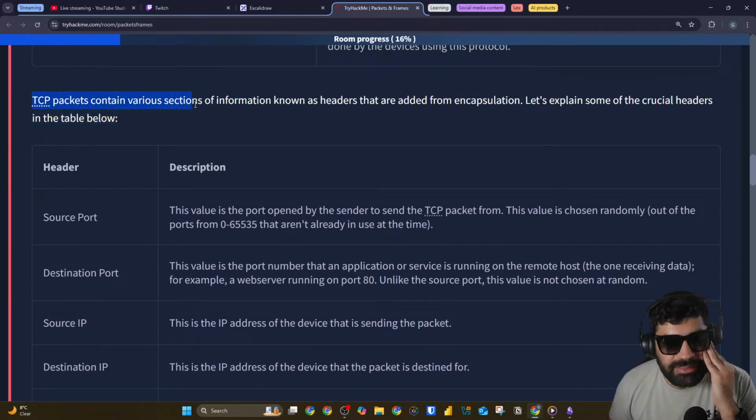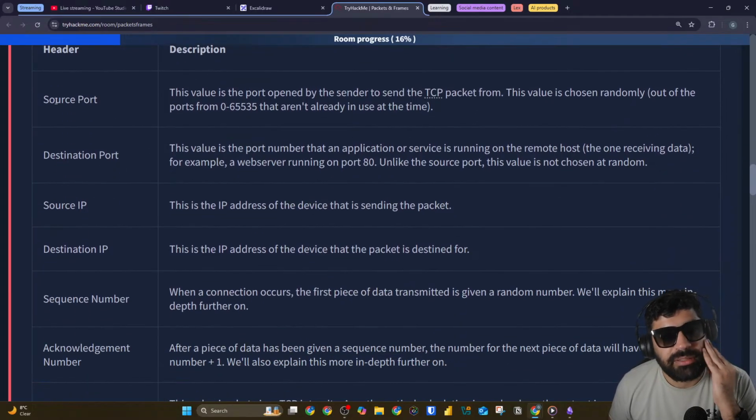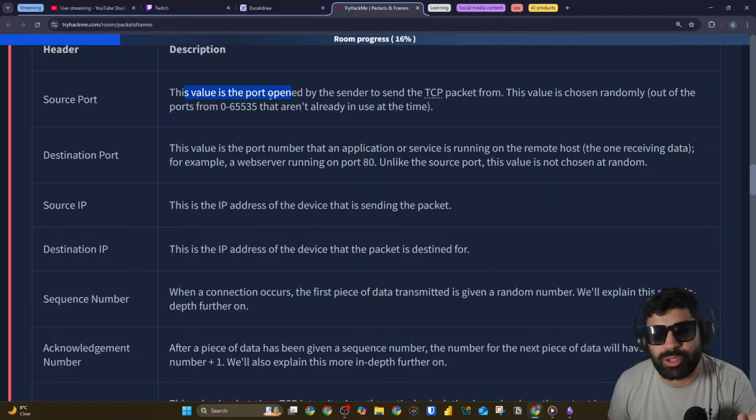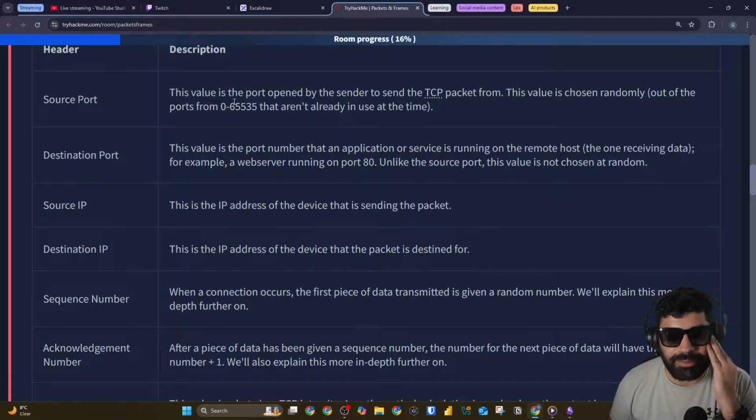TCP packets contain various sections of information known as headers that are added from encapsulation. Let's explain some of the crucial headers in the table below. The source port, right? Which gate in your computer should know this? Because if the address belongs to an apartment building, which unit in the apartment building?